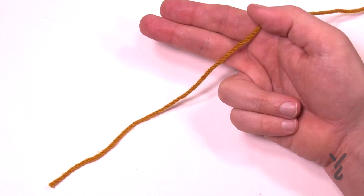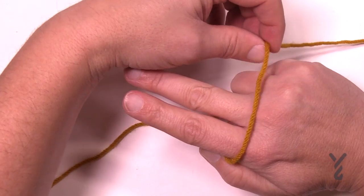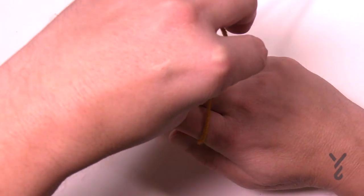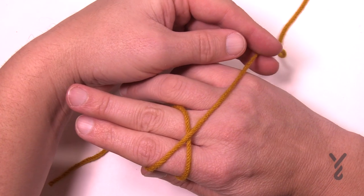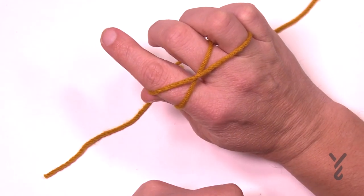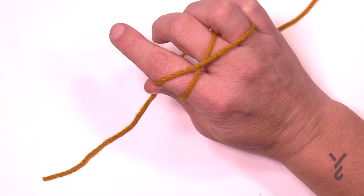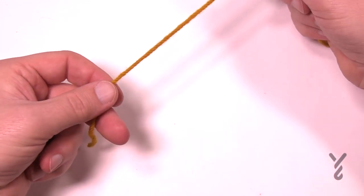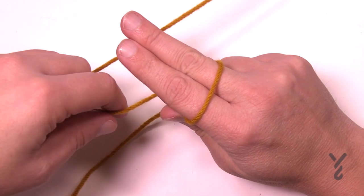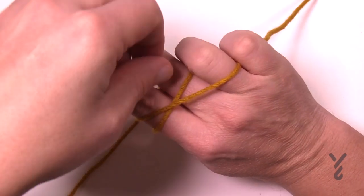Now what you want to do is use your thumb here and just pinch and rotate your hand over, then grab the yarn that is leading to the yarn ball and cross over one time like this. I like to just sandwich it in between a finger so I can see it. So it looks like it's crossed over the top of your hand. It's in the front two fingers — rotate your hand over and take the yarn strand leading to the ball, rotate it up and over, and cross it over, then use another finger so that it stays crossed.